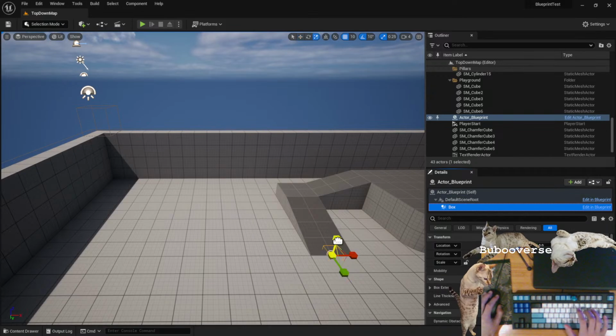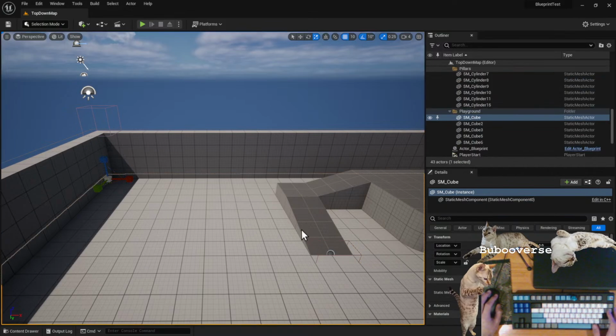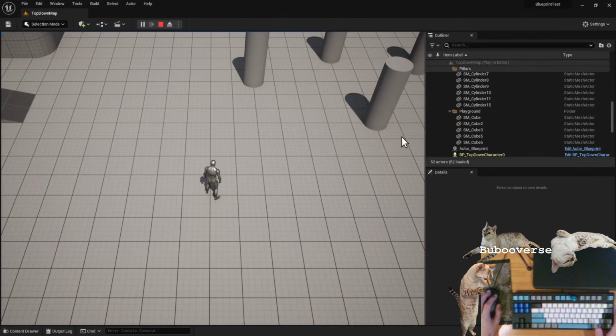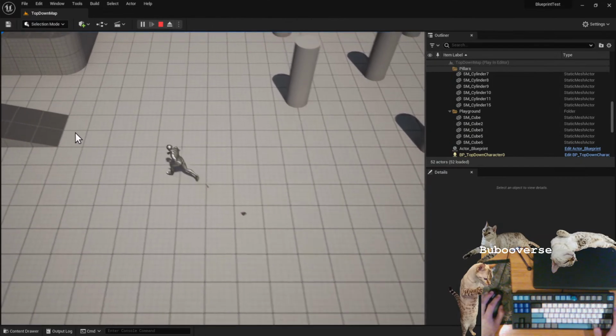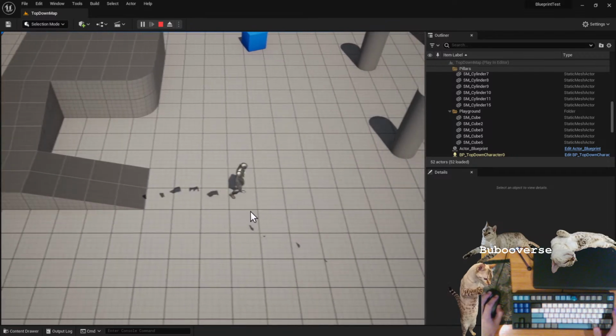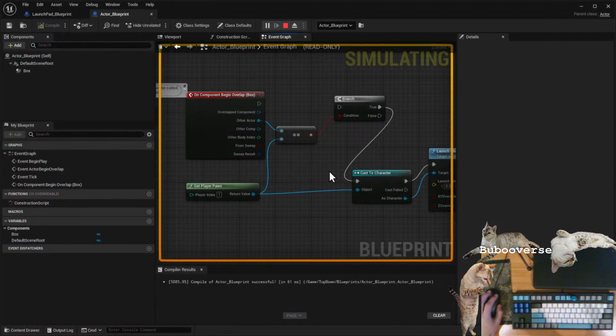Now that we're here, now let's scale it. Let's make it wider so it's the whole ramp. Let's make it a little bit thicker, a little bit taller. Okay. Save. Okay, so now we are going to hit that component. Let's go back to our editor, compile, hit play. I don't know if we have to be hitting play there, but alright, let's see. Okay, he's definitely in it. Let's go back to our editor here.